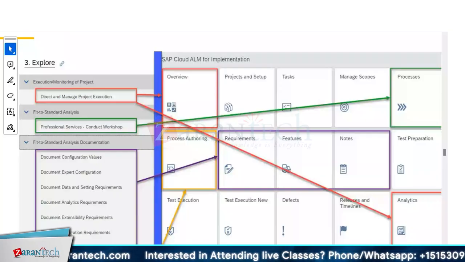Plus notes, like in normal general terms, we use notes, right? You keep a sticky note on your laptop desktop homepage, or you keep a diary and keep taking notes, like right now maybe you are taking notes when I'm giving this session.